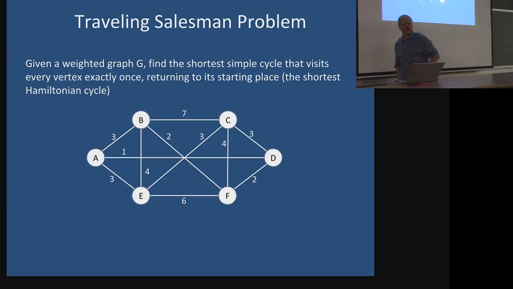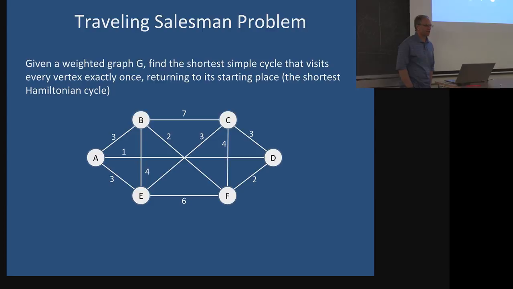There's a related problem called the Hamiltonian cycle problem, and that is just to find a cycle. Forget the weights. So, what will be a solution to the Hamiltonian cycle problem here? A, B, E, C, D, F, B. I guess, but it's easier to see just A, B, C, D, F, E, A, right? It goes around the outside. But there are lots of solutions, since there are so many edges. There are various ways to do it.